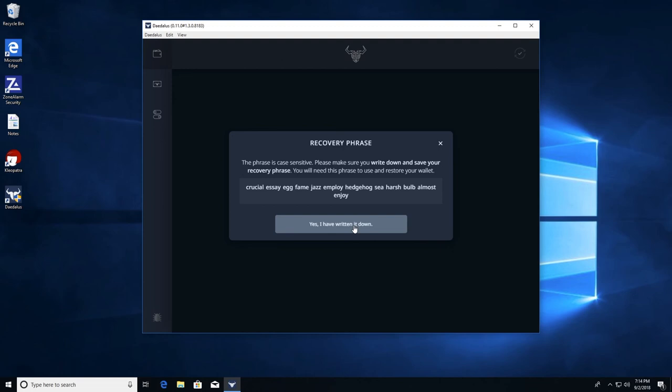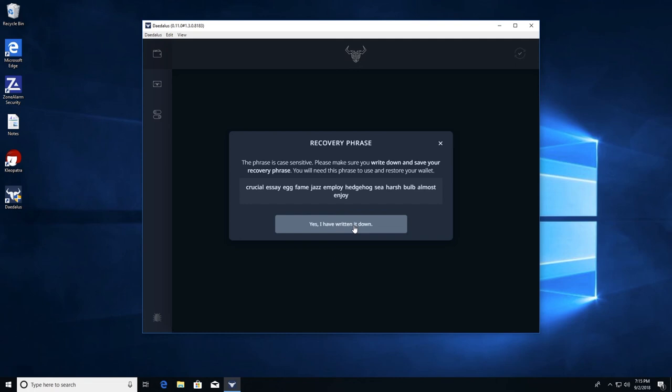And we write down all of these words. Please make sure you write these down carefully and thoroughly, word for word, letter for letter. I've seen many help support requests on the Cardano forum because people misspelled a word whenever they wrote them down. And they can usually go in the forum and ask for help, and people help them decipher which word it is they were trying to get. But the best way to do it is make sure that you do it right the first time.